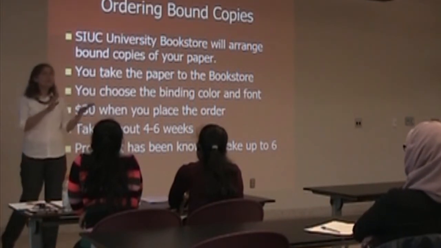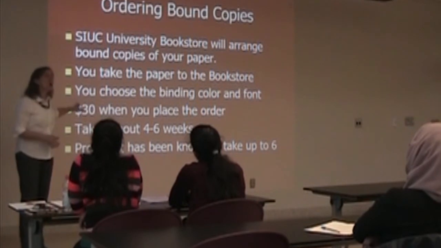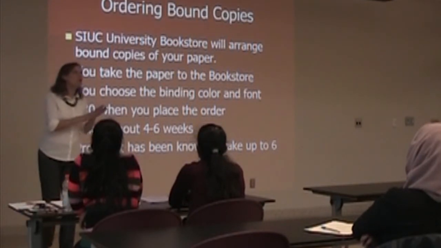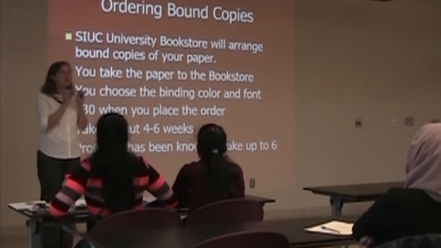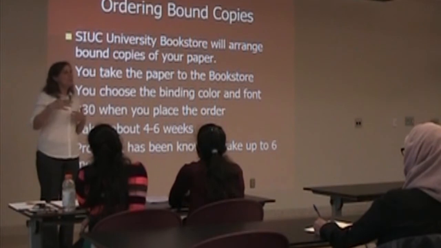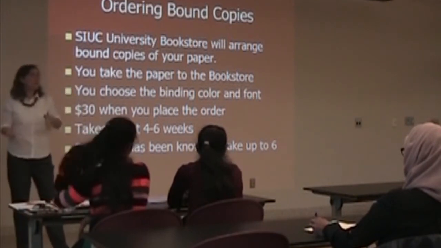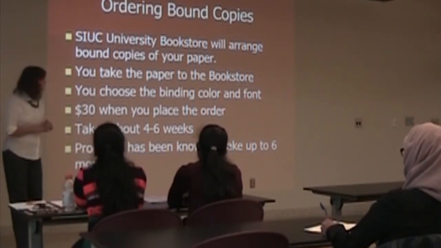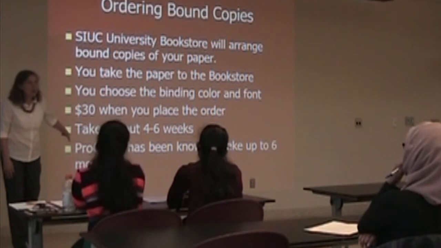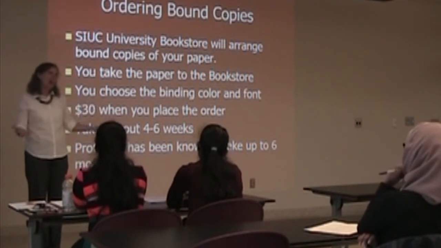ProQuest will ask you when you're in the system if you would like to buy bound copies from them. I don't know exactly what it costs, but it's much more than $30, and it takes much longer. The only benefit I see to ordering through ProQuest is they will mail you the bound copies. So if you're leaving Carbondale, it would be harder to use the university bookstore for your binding. Although if you had a friend who could pick it up and mail it to you, it still might be cheaper. I've had students who have called me months later and said, I still haven't gotten my bound copies from ProQuest. So if you do decide to order from ProQuest, just know that it could take a long time.